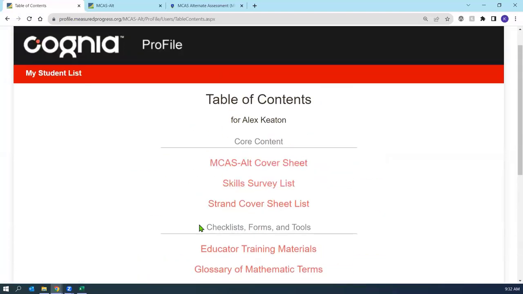So this top core content is again where we'll spend most of our time looking at how to build strands, but I'm going to give it back to Deb and she'll start to lay out the components of using the resource guide and measurable outcomes and all the things that go into a strand. And then we'll come back and I'll show you how to do it here, of how we built that Alex strand that we've started to build out. So back to you, Deb.